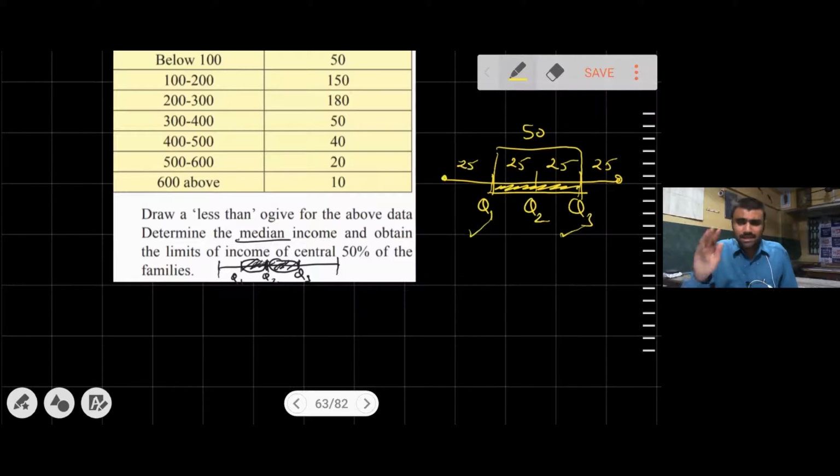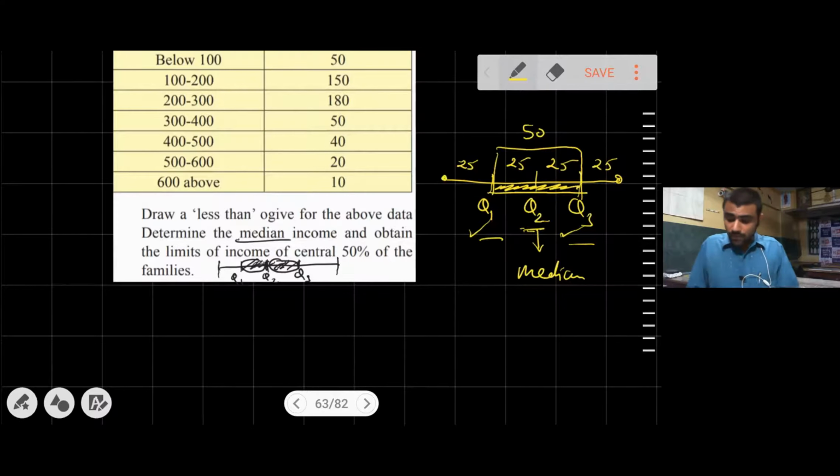So here ये ऐसा आपको क्वेश्चन आगे सॉल्व करने में आया हुआ है. हाँ, don't worry about this. These are very basic things they have asked, but in a direct way they have given that you have to find out Q1 and Q3 so that the central 50% of families lie between that particular limit. So indirectly you need to find Q1, Q3 also, and ऊपर आपको median भी पूछा था, that is your Q2, that is also to be obtained.